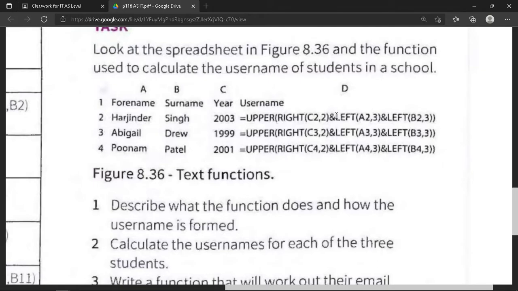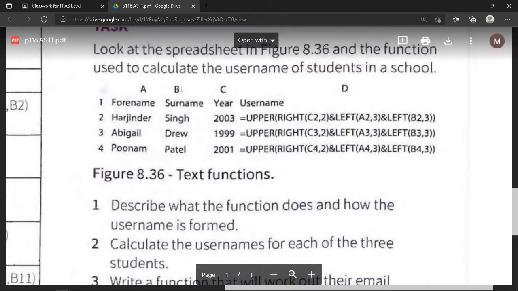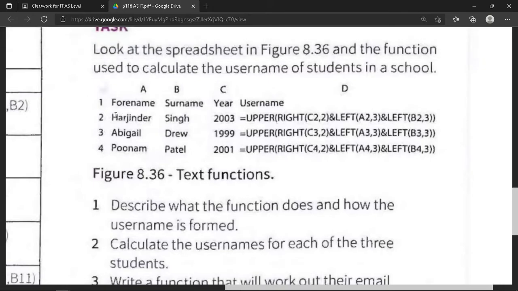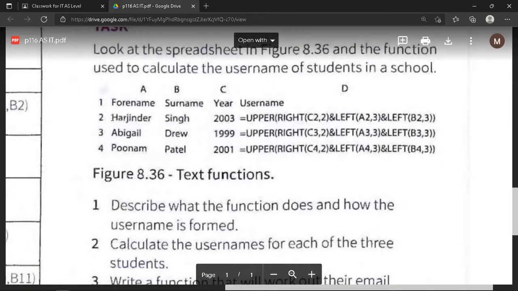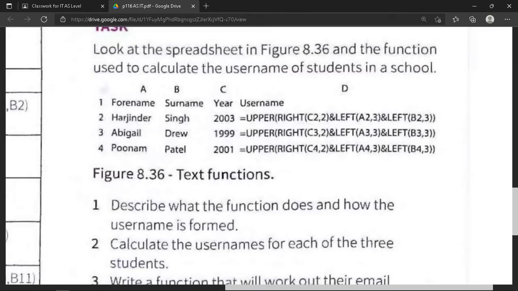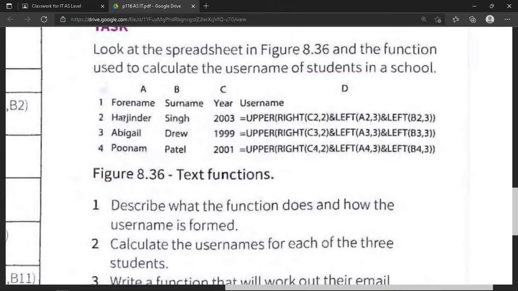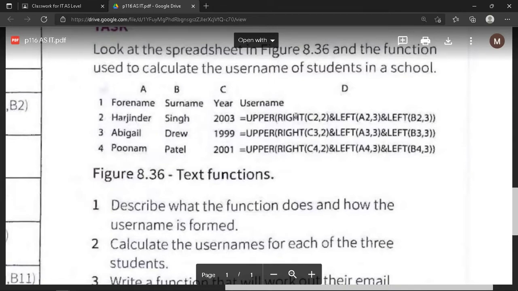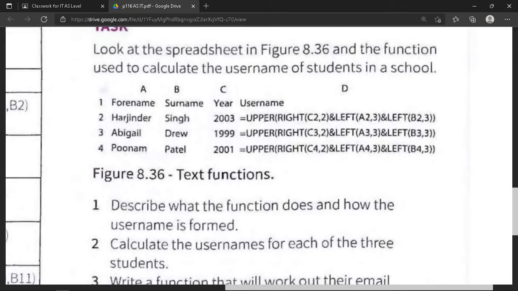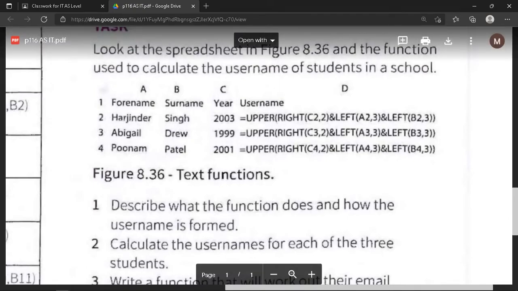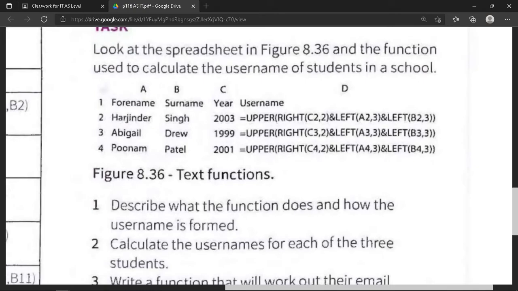So it's going to be 03, and then we're going to go to the left in A2. So we go to A2, and then we're going to put the cursor on the left-hand side over here. On the left-hand side, how many characters? We should go 3 characters. So to the left of A2, so A2 is over here, 1, 2, 3. So it's going to say 03, and right next to that it's going to say HAR, and it's still going to be in uppercase. This is not in uppercase, but because of this function it's going to be 03 HAR.